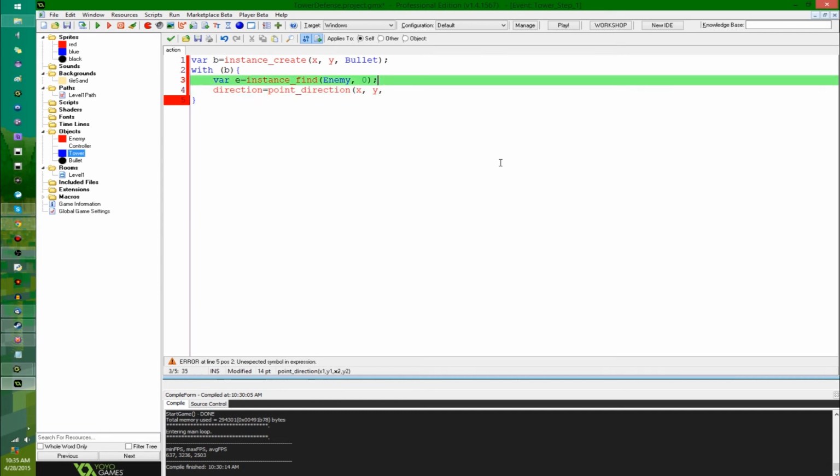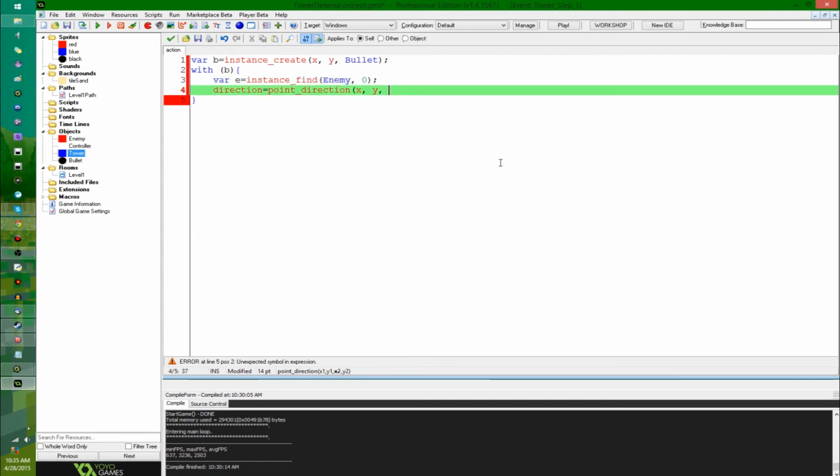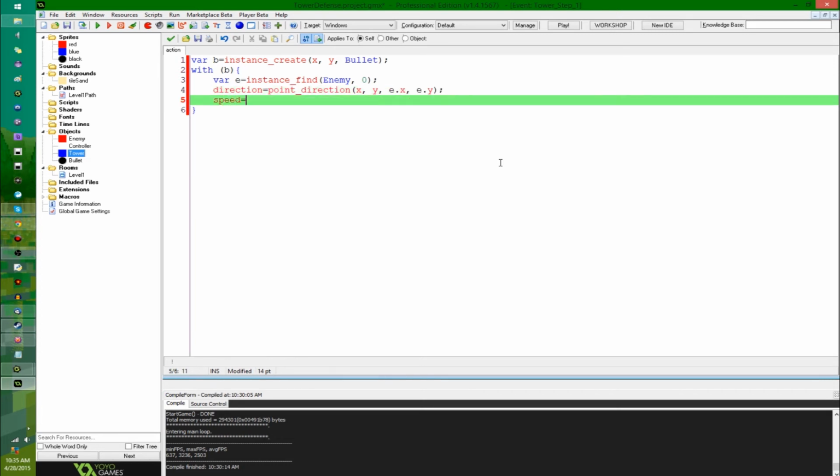I will definitely be talking about this function more in the future, so don't worry if you don't get it now, you're going to be seeing a lot of it. And we're going to move towards the x and y of e, e.x and e.y, and speed is going to be, how about, let's make that 8 as well.